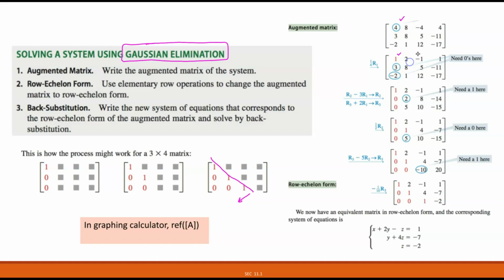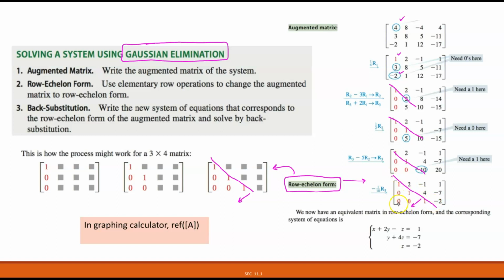Okay, we can use this 1 to make this a 0 by multiplying 1 by 2 and adding. We're going to multiply row 1 by 2 and add. That would give us a 0 here, and we can continue as long as we are looking towards our goal of 1s along the diagonal, 0s everywhere else. Now, in this form, this is called row echelon form. You have that 1 on the diagonal with 0s below.